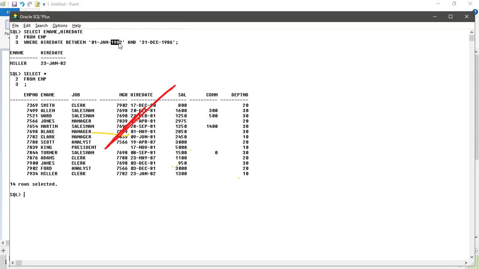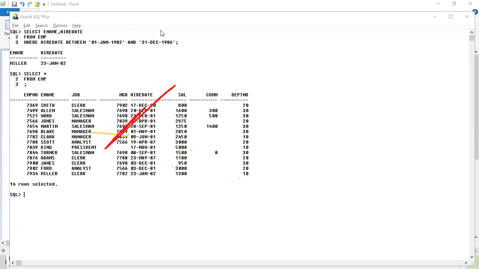We have to add 1 to the year and deduct 1 from the year, not to the date or month. Sir, if it is month, then you have to go to the month; if it is date, then you have to go to the date. Because it's having the year between, we do not have to change the rest.